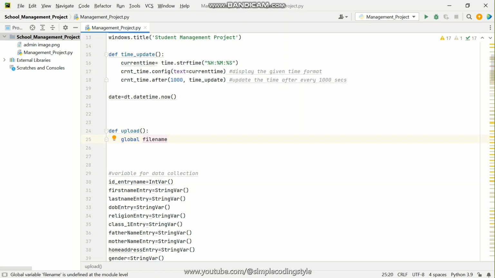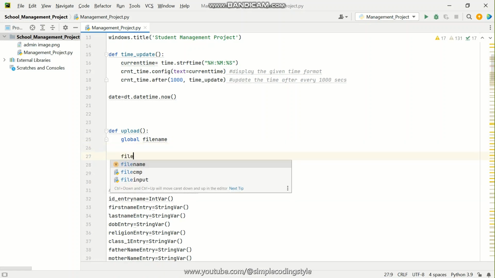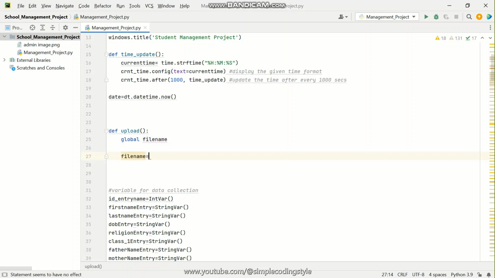The next step is to create a parameter for file formats. Now I'm going to mention the name of our variable, file name, and use it so this line of code helps us open a file. It's more like a directory where you can go and select every type of picture format.